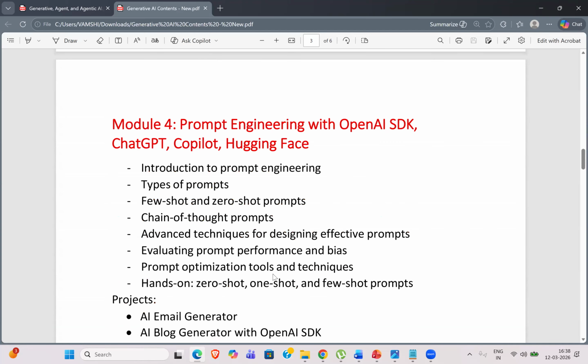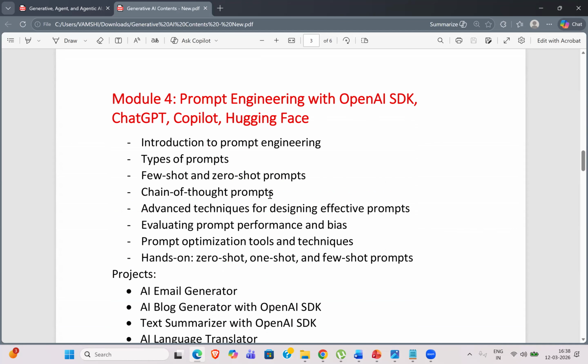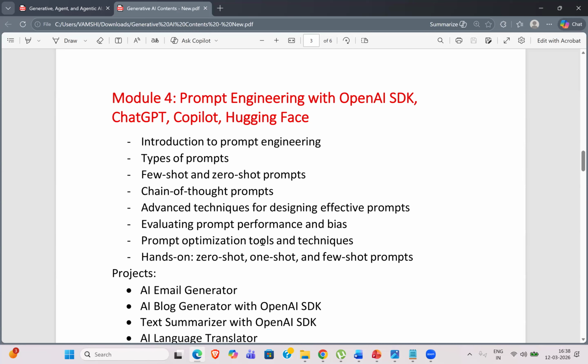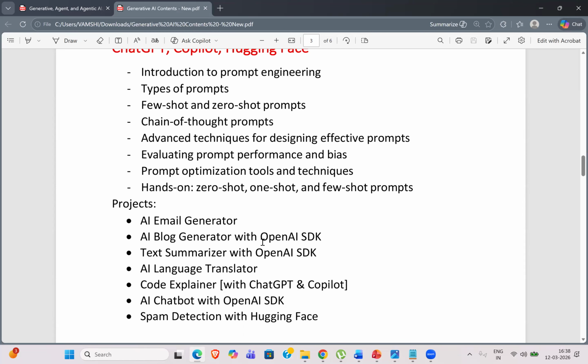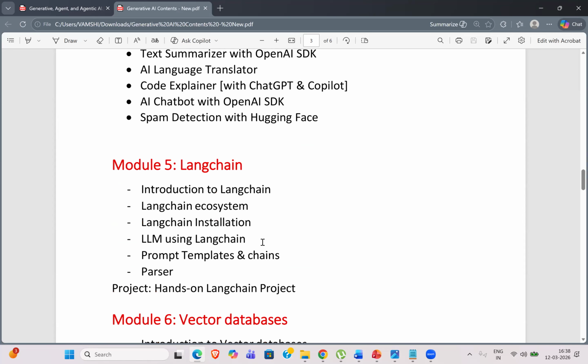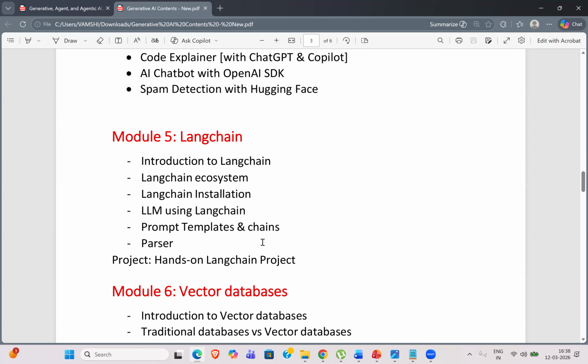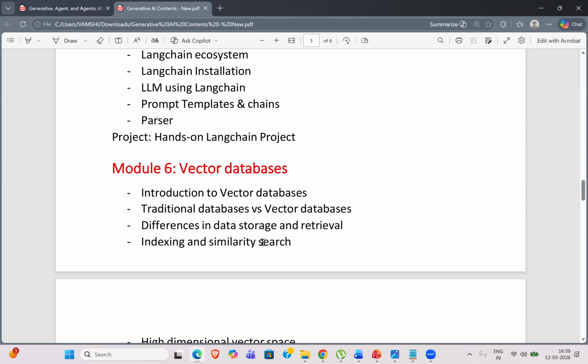And then we'll dive deep into prompt engineering basics. In prompt engineering, we'll be learning a few techniques like what is few shot, what is zero shot, and what is chain of thought prompts here. Then how to optimize those things here. And again, see how you can generate some projects out of this. And again, we'll dive deep into the concept of LangChain. So LangChain is a generative AI tool which helps us in creating AI workflows with ease. So we'll discuss LangChain and again the concept of vector databases.